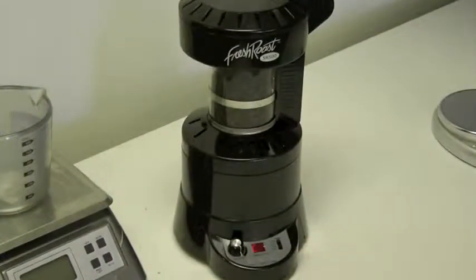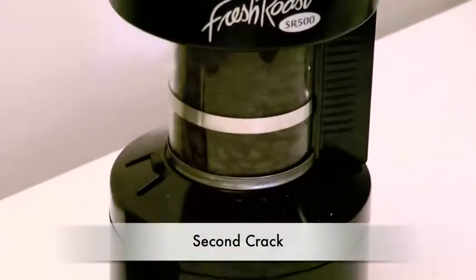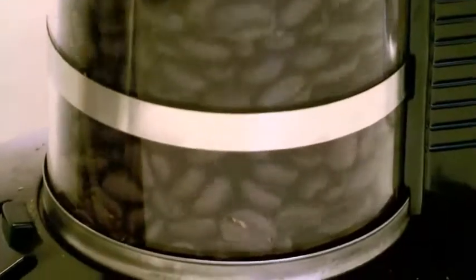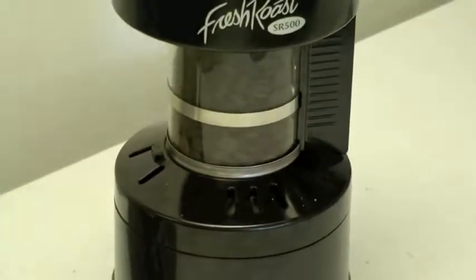Here's second crack happening. My coffee is a strong medium roast, in which case, right as this second crack started happening, we're at a full city. It's usually a good roast. If you like a French roast, you keep it rolling. Now you can see the second crack started pretty slow and is now ramping up. During those first couple of cracks, if you're looking for a full city roast, you want to hit the cool button. If you're looking for a French roast, you keep it rolling. Now the second crack is happening pretty good. Even if we're looking for a dark roast, now is where we hit the cool button.